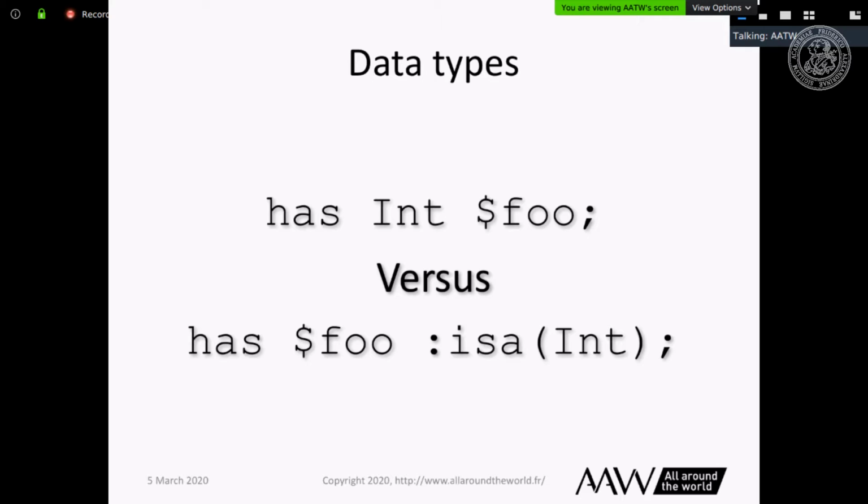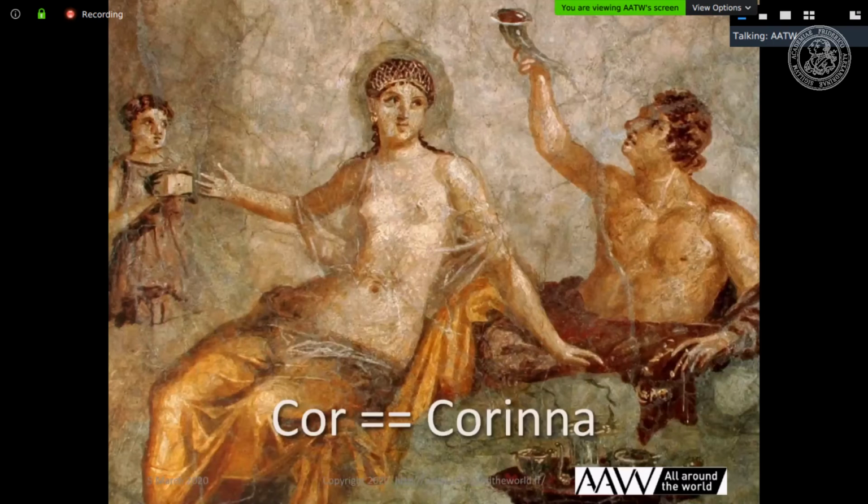But if you're wondering about the name core, this is actually short for Corinna. Those of you who are unfamiliar with the name, the poet Ovid, 2,000 years ago, wrote lots of beautiful poems of a woman named Corinna. And so I just chose the name Corinna because, well, I'm Ovid, and it's also a nice sounding name.